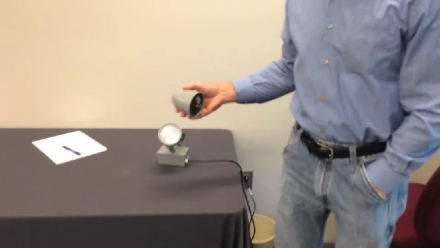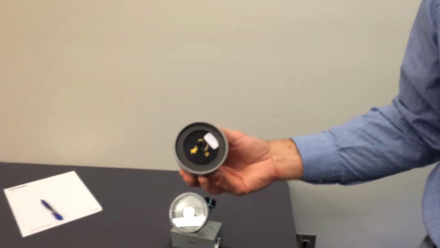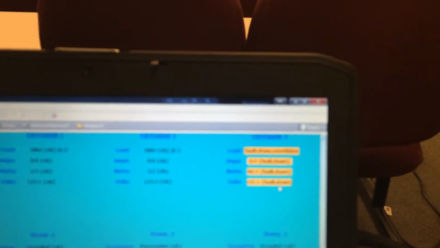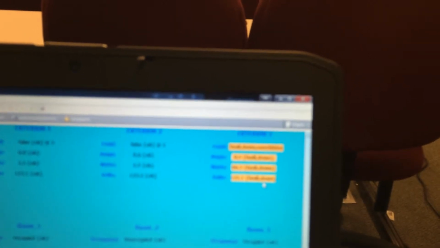Now, what would happen if a car hit that pole and took that pole light out? A lot of cities and universities want to know what happened. So Elliot has just unscrewed that, just a twist lock connection, so you can easily retrofit existing pole lights. And by pulling that out, he simulated a failure. We've lost power to that pole or lost communications to that, and we can see very easily that we have a problem with exterior pole number 3.